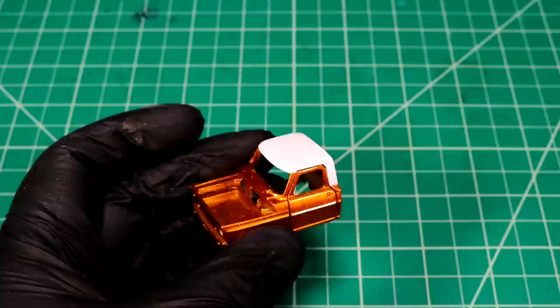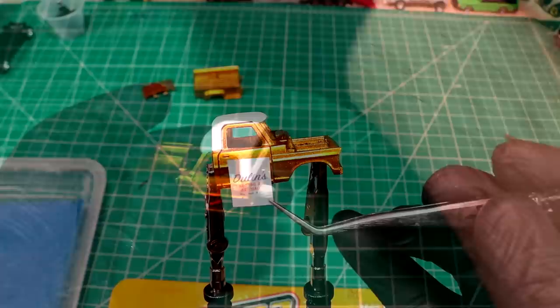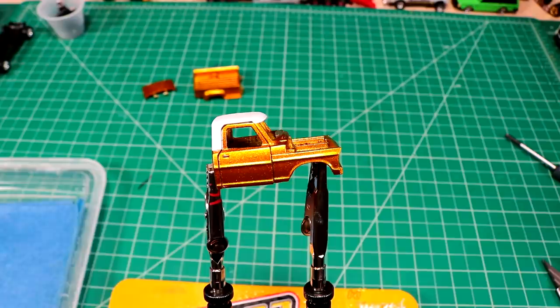I'm just installing our doors again. This thing's gonna look real slick, especially once we get that clear coated. I think I'm gonna go with Doolin's Heating and Air Conditioning, New Hill, North Carolina. I think that's a good match for this old 70s truck. Hopefully the colors kind of work on top of this orange, but we'll see in a second here. I'm gonna use some Micro Set.